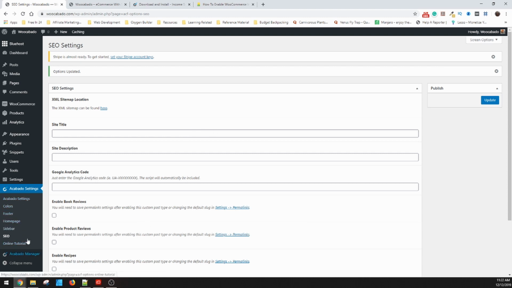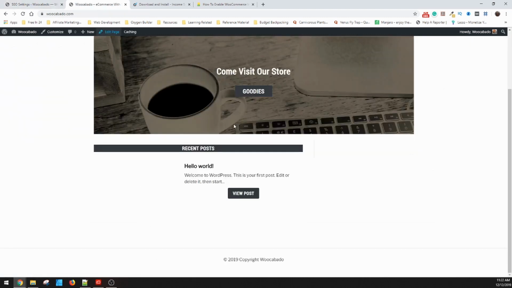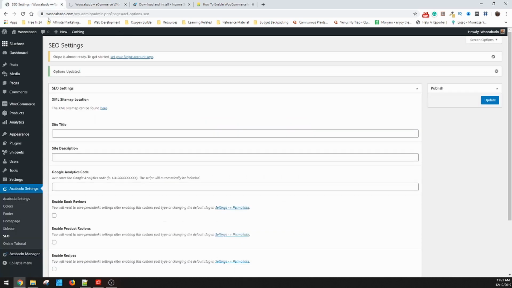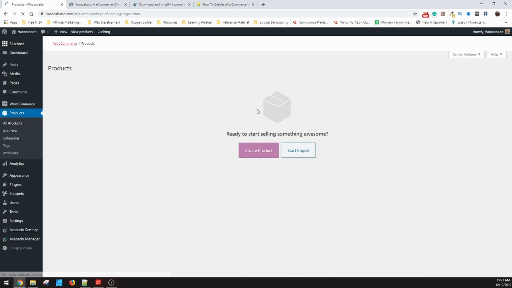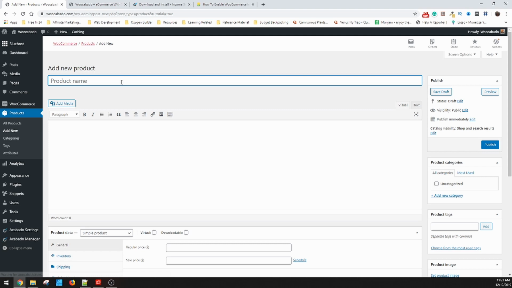And then what you can do next, so that this is more fleshed out for everybody, is we can go into products, and then if you go to all products, nothing's created by default, so you'll have nothing. So we'll just create a product, and this is just to fill in some space.